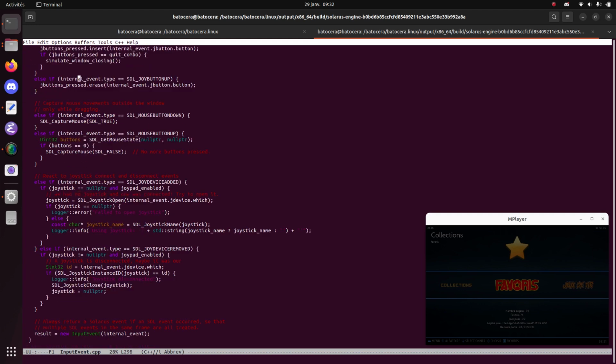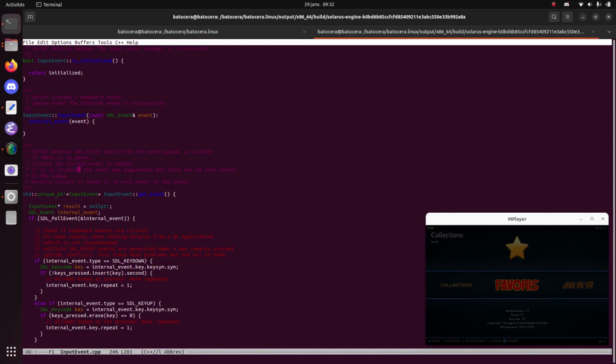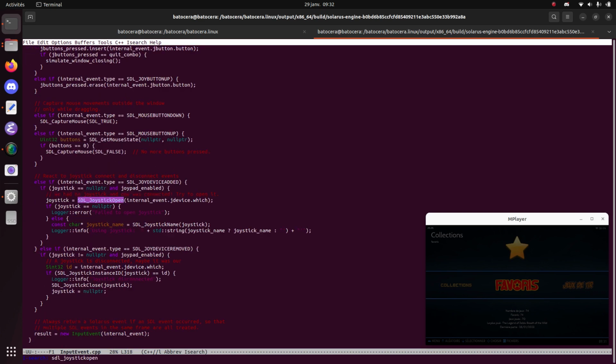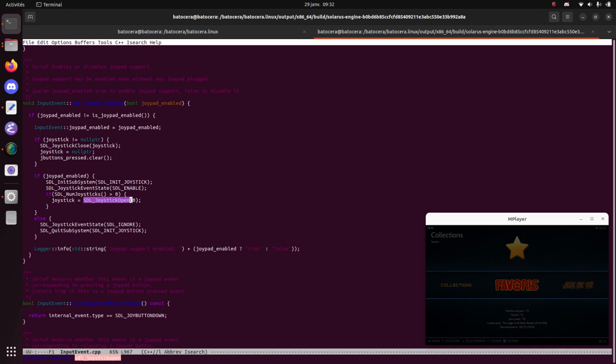It's probably when you discover a new joystick. But I have already analyzed the code a bit. The point is that when you open the joystick it always opens the first one, you see 0, and it's not what we want. So basically we want to add a command line option.